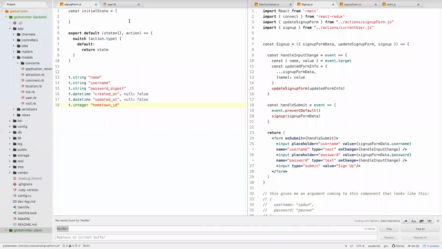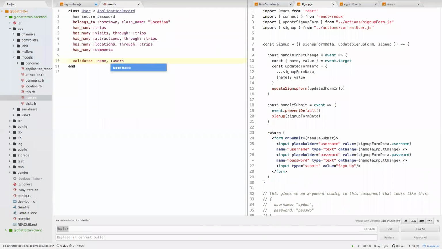So name, username, right? I think is required. Do we want to require users to have a location, a hometown? Or are we okay without them having to supply that information? Make them supply it. Well, otherwise you don't know if it's a trip or a trip, you know? Like if I travel to Europe, that's a trip. If I go to New Jersey, well, I'll be able to separate hometown from trips based on the way I set up my relationship. So like has many locations through trips is going to be different from hometown.